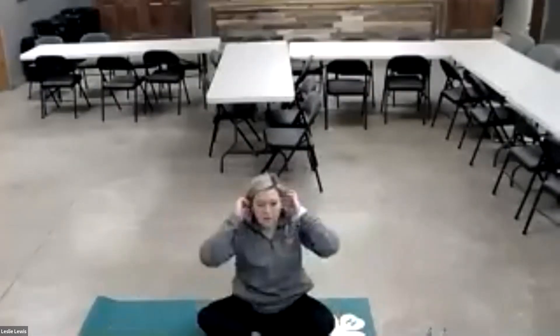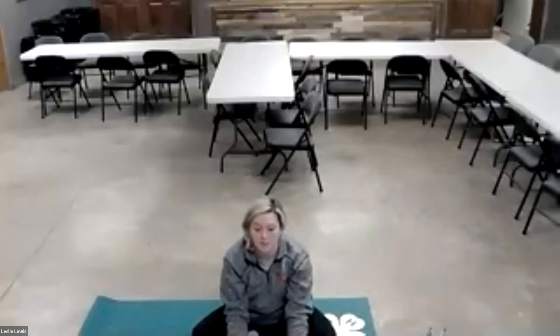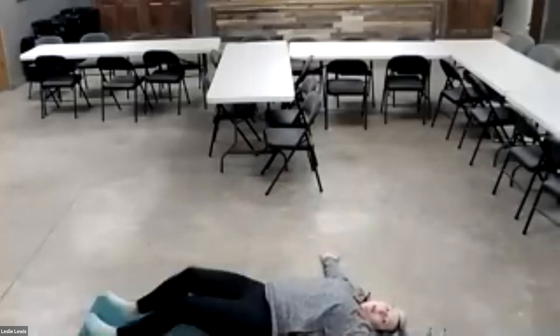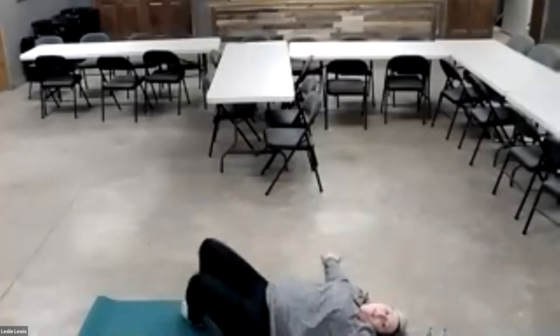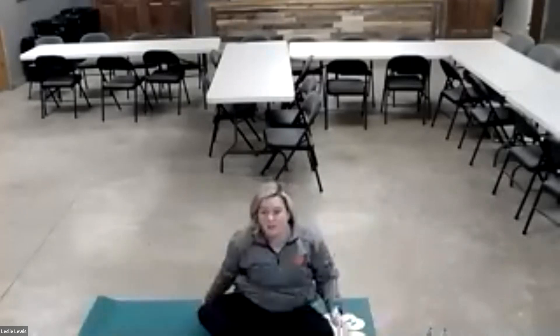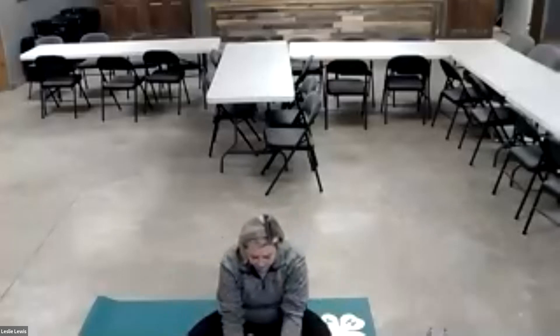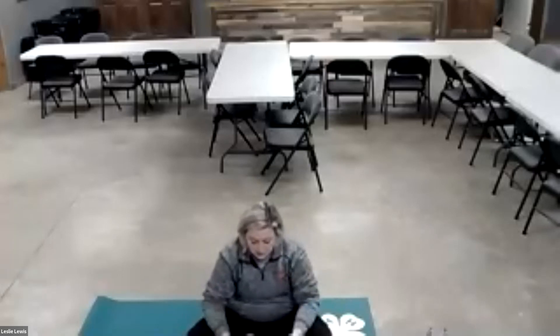So that's our workout for today and we're going to do our chill time. You can lay flat, or I like to lay in the twisting pose like we did earlier. Whichever way is comfortable for you — you can turn the lights off or leave them on, you can sit with your legs crossed, just about any way you want to lay or sit. Gently close your eyes now and softly repeat: I am still.